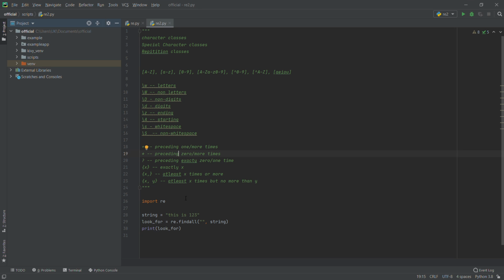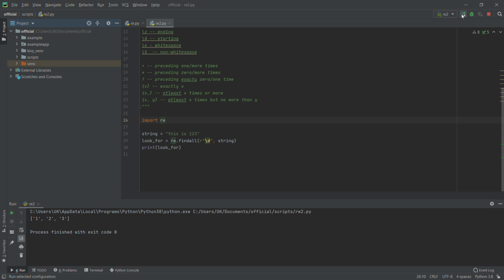Quickly, let's take the first one, which is the plus sign. Let's say I have something like R. We know that when we use backslash d, we are saying we want to check for a digit. So let's print this out and see what we are getting. As you can see, we said we want a digit, so we are getting 1 2 3, three separate digits.